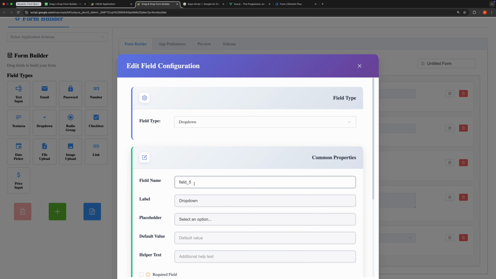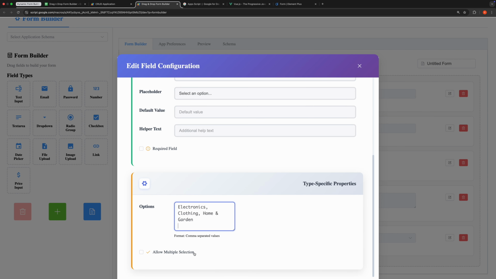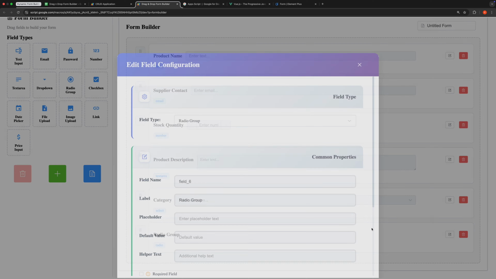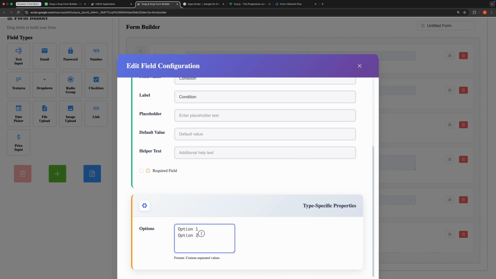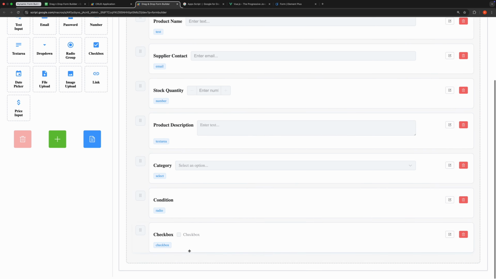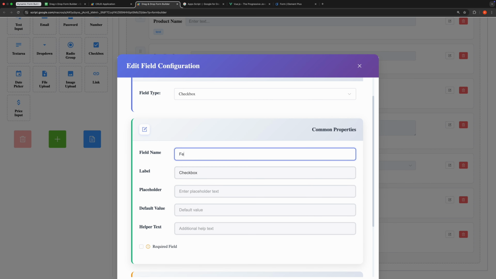I grab a select field for electronics, clothing, home and garden, and a radio group for condition: new, refurbished, used. A checkbox for features like eco-friendly and made in USA.